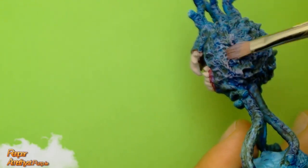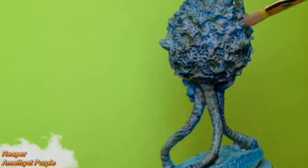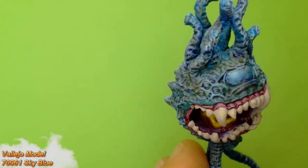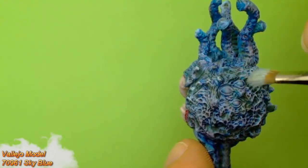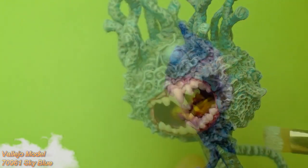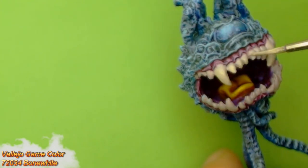On the details that are already highlighted, we are going to dry brush them with amethyst purple. Then with sky blue, we are going to give a touch at the edges. The two things that we have to be careful with are the eyes and the teeth, because these two catch the eye when you see this mini.